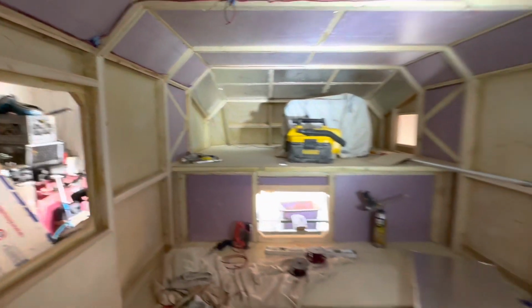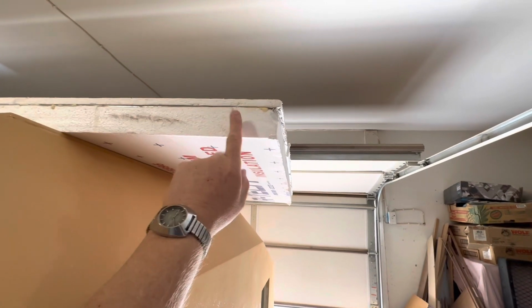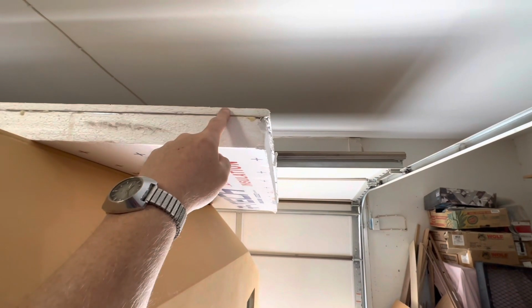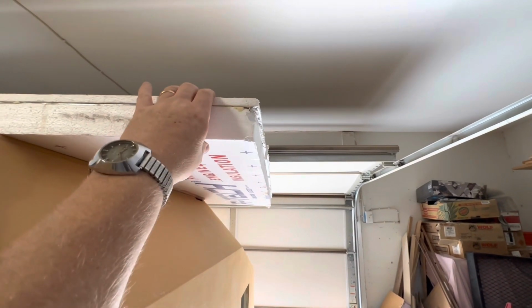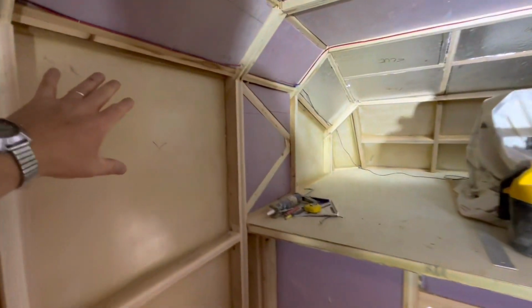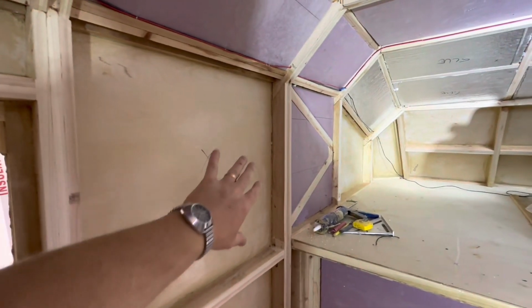The walls, I'm going to use 2.5 inches of EPS. And as you guys can see up here, I don't know if they make 2.5 or not, but they certainly don't sell it where I'm at if they do. So I actually bought a 1/2 inch piece of EPS and bonded it to the 2 inch piece using that same Great Stuff adhesive, very strong. And then that, in not all, but most of the internal portions of the camper will be wrapped in the fabric and be inserted into these wall spaces that you see here.